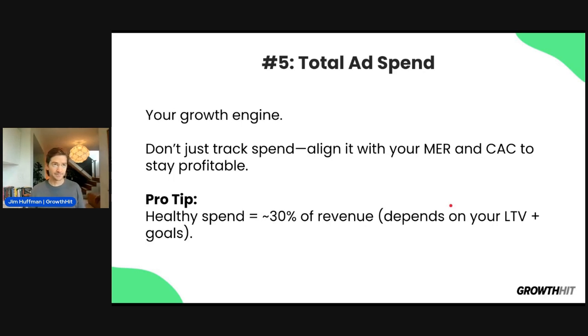Some elite brands, again, it depends on the phase of growth that you're at. We have some brands that are more mature that are between 5 to 10%. We have other brands that are at a high growth phase where it's 30 to 50%. The key is knowing your ad spend based on your phase of growth and if that aligns with what that percentage should be. So those are things to know. Again, it's going to vary based on your business model and your phase of growth.